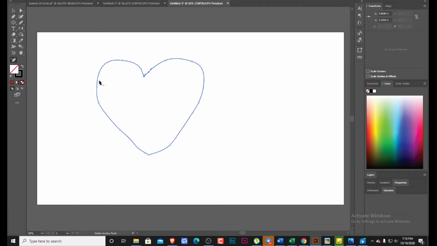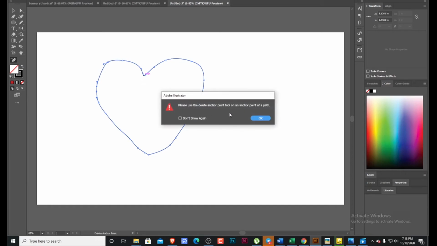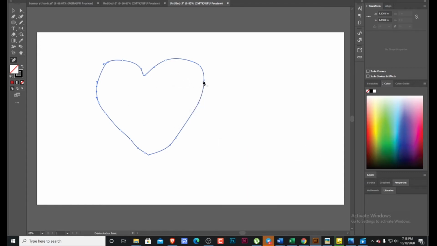And this gives you room to delete some of the anchor points. And for shortcuts, you just press minus, and you realize that the pen tool has changed, having a minus sign. So if you click on that, it's going to delete some of the excess that you don't want. If you click out of it, this is the response you are going to get.